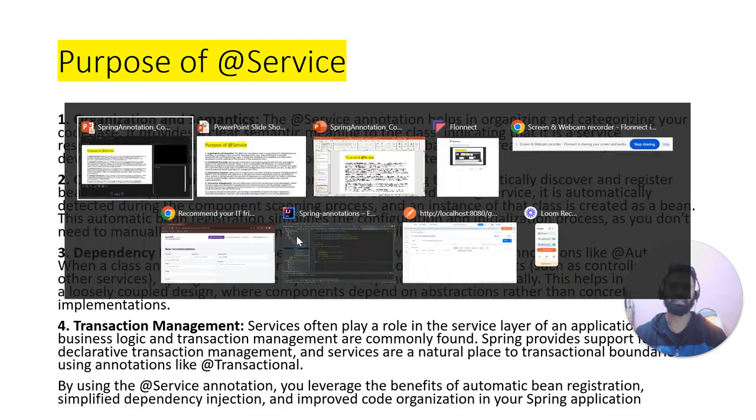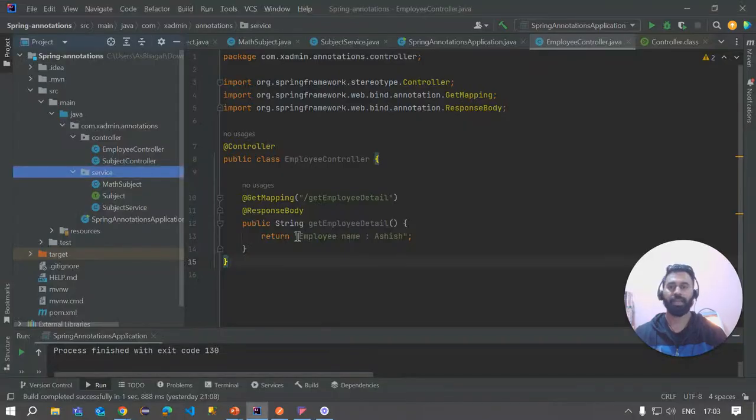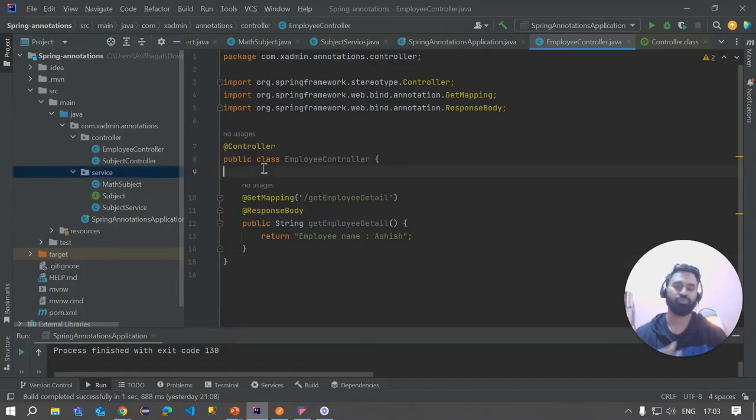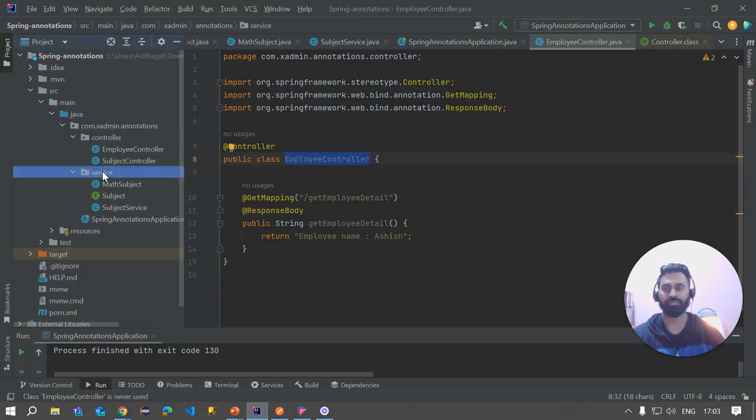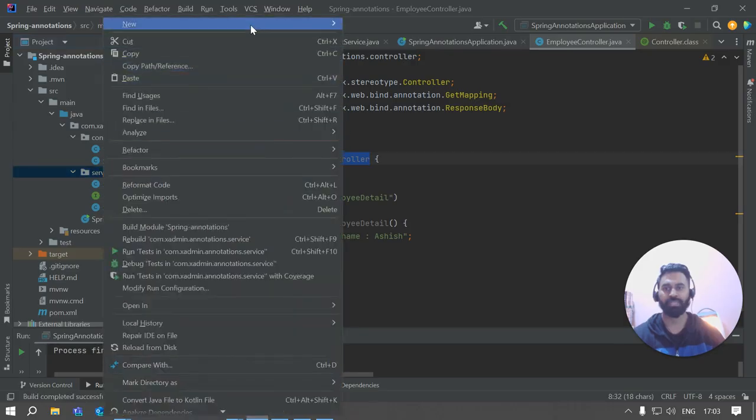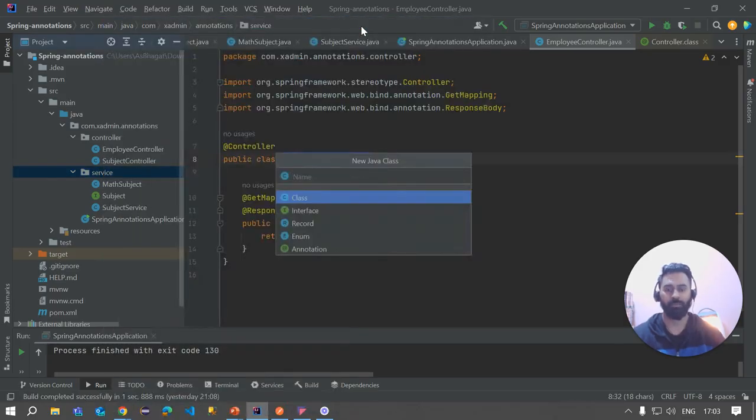For that, I will take you to my code, and here I will show you how to use the @Service annotation in an application, right? Already we have a controller, the employee controller, and here we have a service package. Let me create one Java class for you.